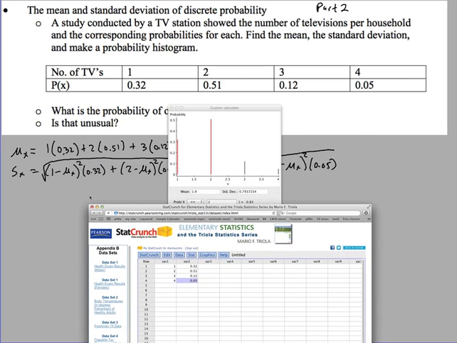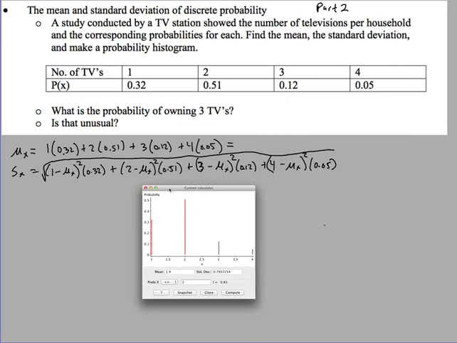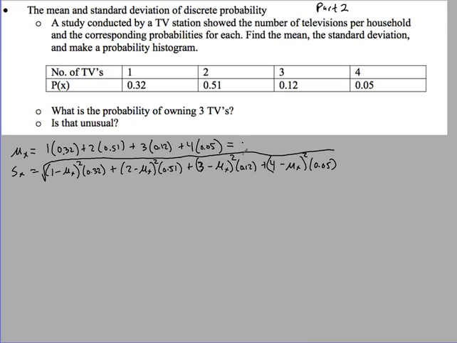Okay, so let me move that. So the mean here, it disappeared on me, was 1.9 and this number was 0.8. They'll say, what's the probability of... oh, I just did the mean and standard deviation. I didn't even need to know that. So this might go for the next one. I found the mean and standard deviation, so we probably just did the next page. But anyways, let's do this one.